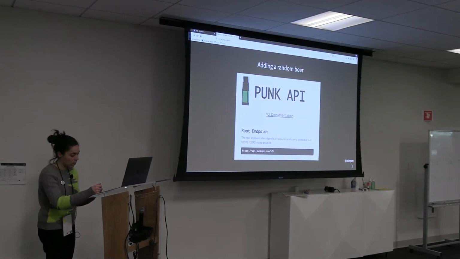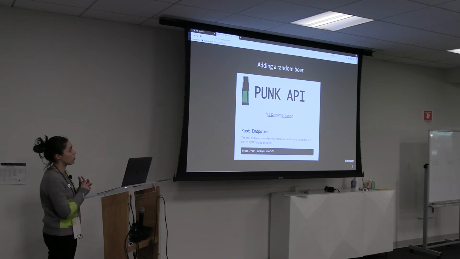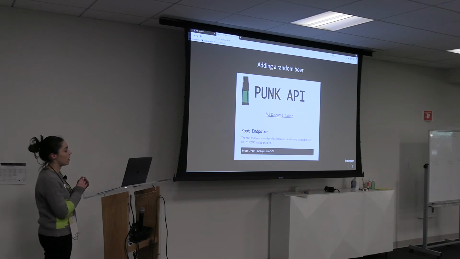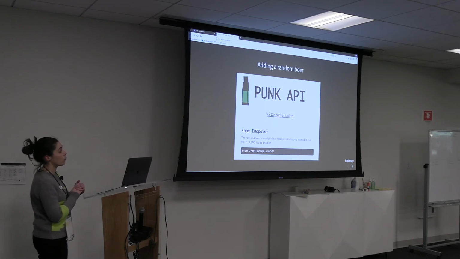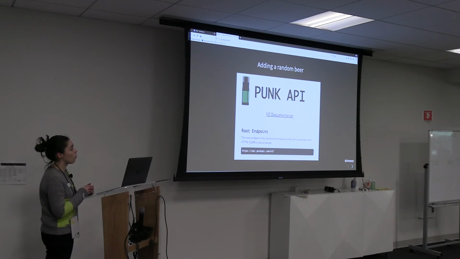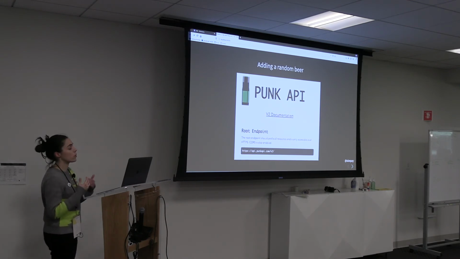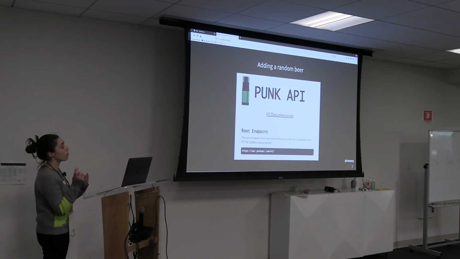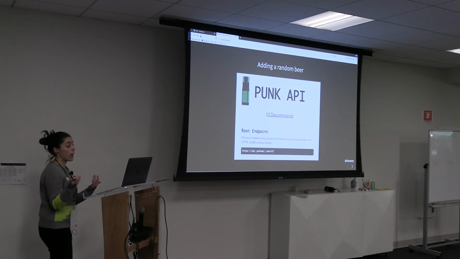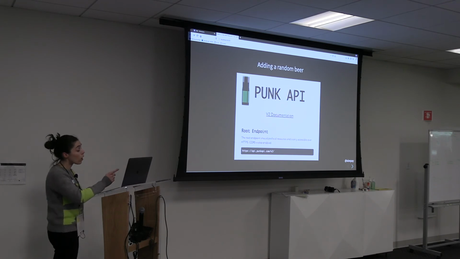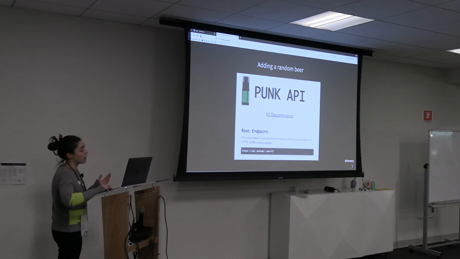So one last thing that I wanted to add to this project is I ran into this API that has an endpoint that returns a random beer. So I thought that it would be nice to, because I don't know that many beers, instead of creating them manually with the values that I know, I could just call this API that will return a random beer and just add it to my list.